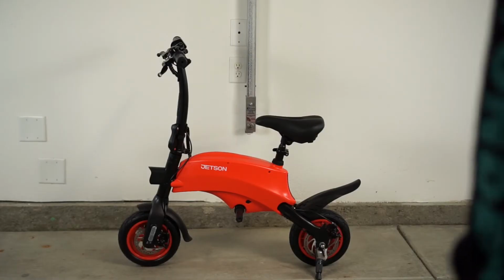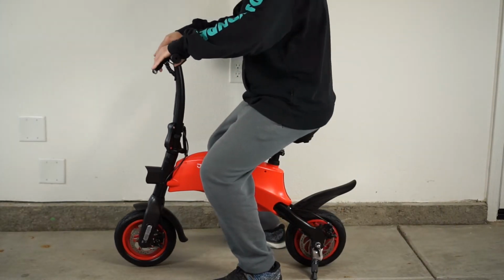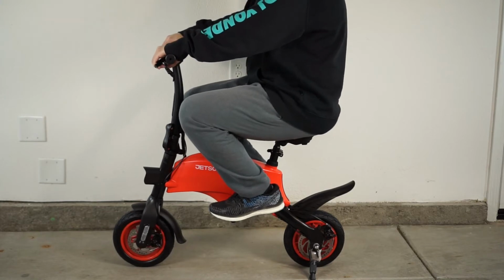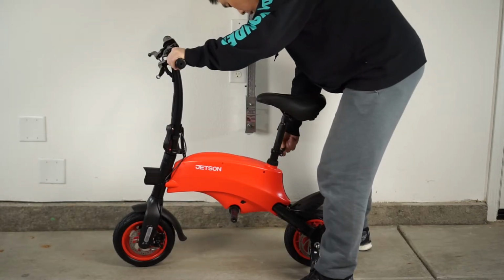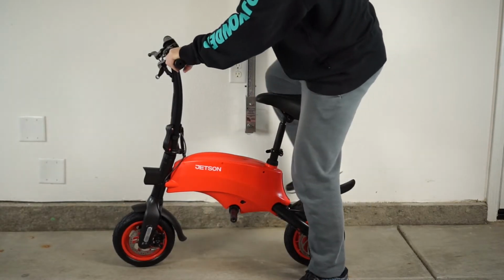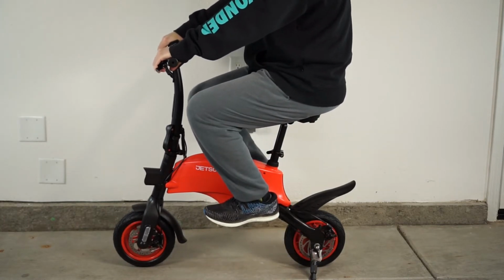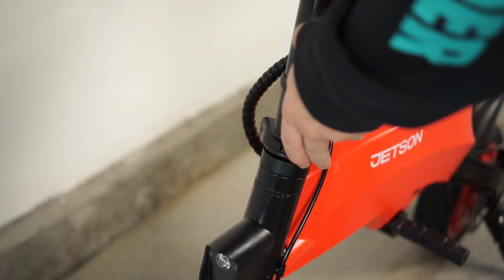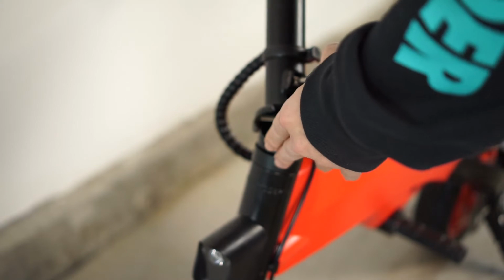So next, I tried sitting on it just to see how the lowest setting was. And dude, it is so cramped. I'm about 5'10", and I have no desire to ride this thing. It's way too small. It's freaking crazy. I don't know how adults could actually fathom riding it because it doesn't feel safe at all to me. It reminds me of kind of like a mini bike, but maybe even smaller than a mini bike. I had a Honda Mini Trail many years ago, and this feels even more cramped than that.